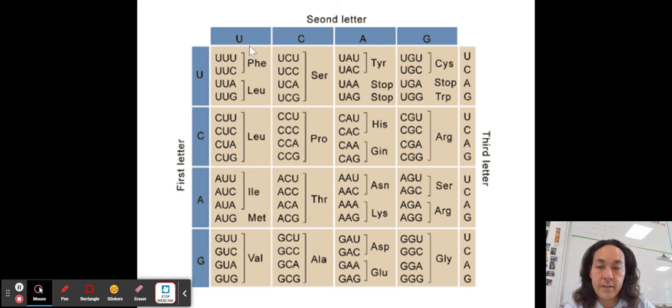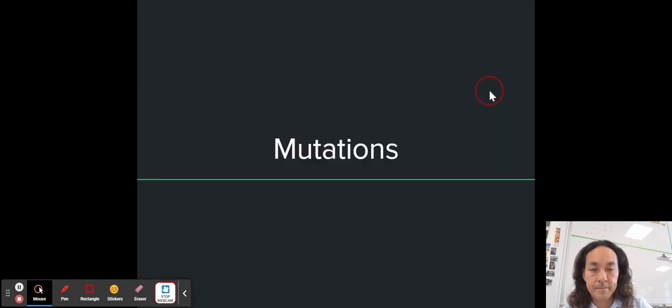Here is how the chart works. First letter, you find the row. So if we're going to look up AUG, we're going to look first row here. Second letter is the column. So here's the U column. So it means it's somewhere in this box, and then you just kind of look for it, and you get AUG codes for methionine or start. You'll notice that there are three stop codons, and they are UAA, UAG, and UGA. What these do is they don't actually bring an amino acid. They don't bring one there. They stop the production of the protein so that the protein can be released from the ribosome and go off and do its work.